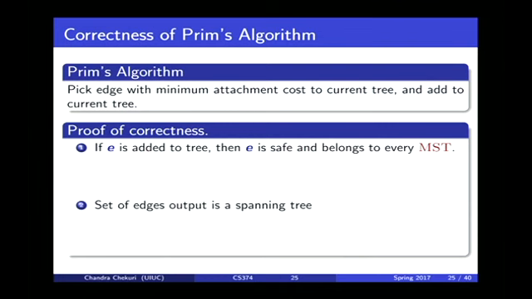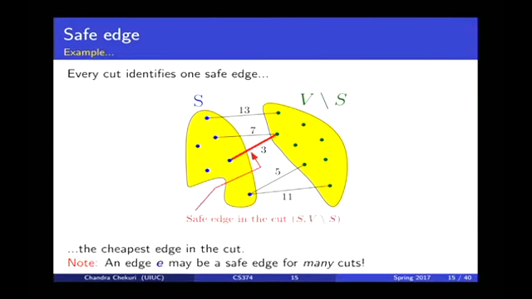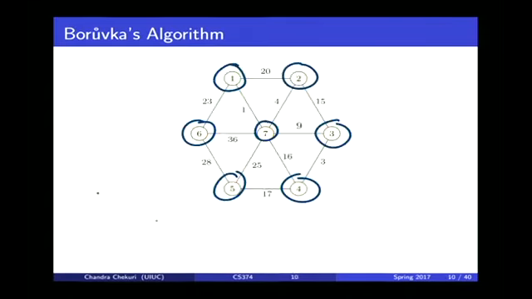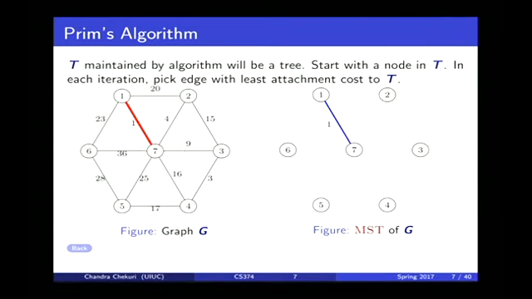Let's go back to Prim's algorithm, if you remember. What does Prim's algorithm do? It starts with an arbitrary node, and it grows the tree, right? So what is it adding at each step? It's adding the safe edge getting out of the connected component it currently has, because it's finding the cheapest edge going out of the current component and adding it. That must be a safe edge, because by definition it's the cheapest edge going out of this component. That's a cut. So it's only adding safe edges at each step, so it must be correct, assuming edge weights are distinct again.